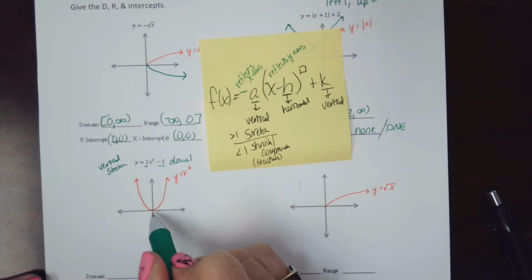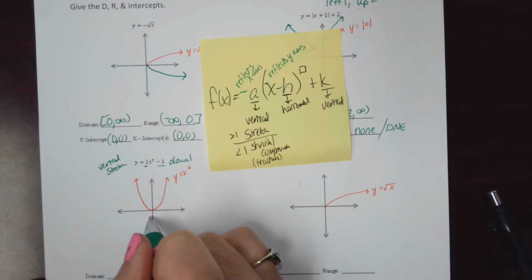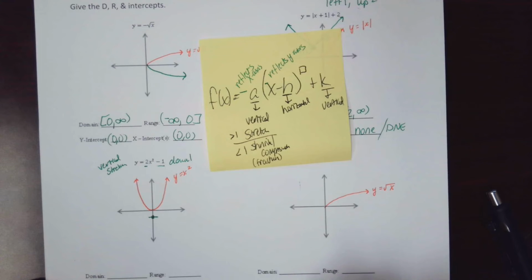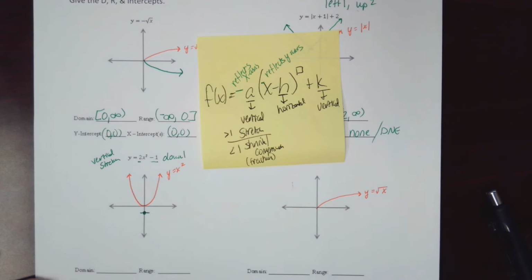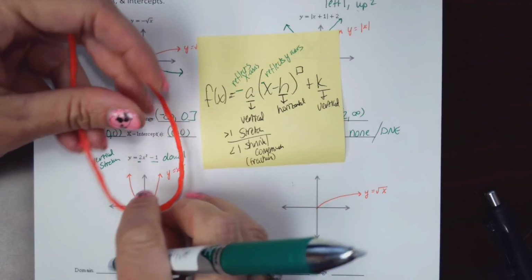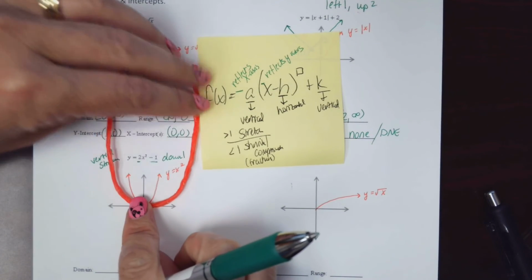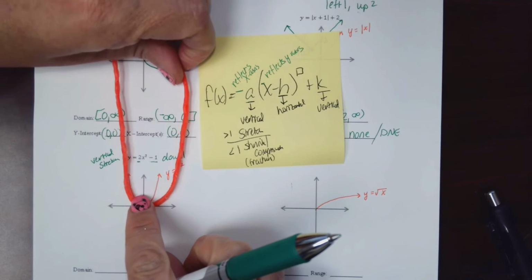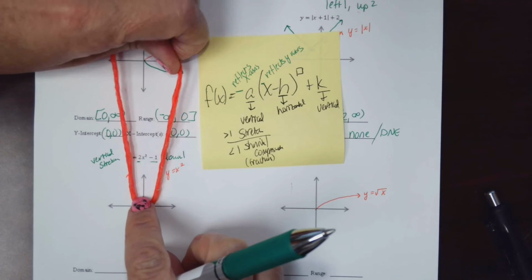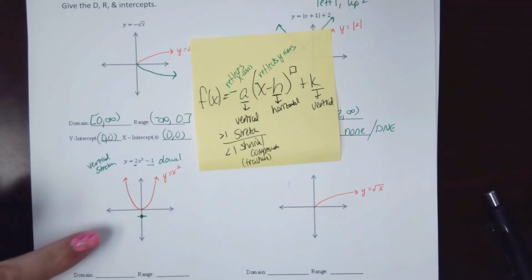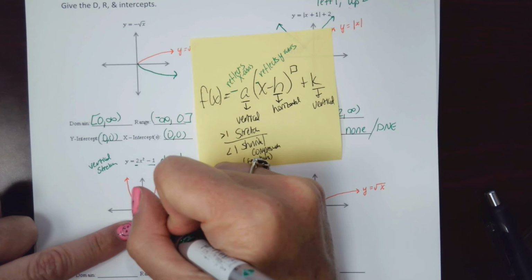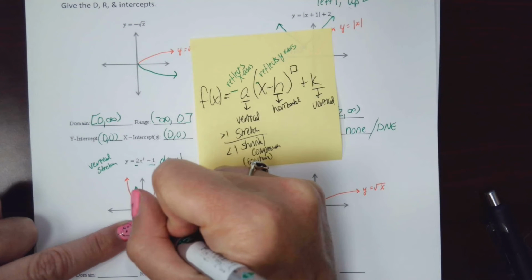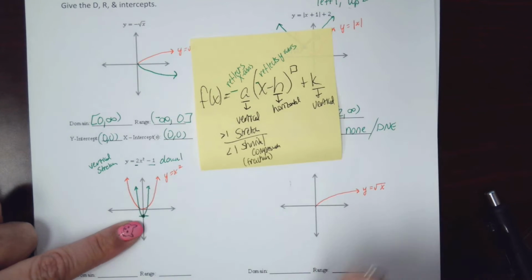So I take my vertex, I shift it down to -1. There's my new vertex. And when I compare my new parabola to my original parabola, what's happening to it? Think parabola. If this is my parent and I stretch it, grab the ends and stretch, it gets skinnier, right? So my new transformed quadratic function needs to be visibly skinnier than the original.